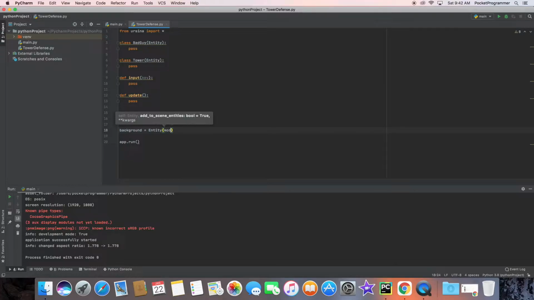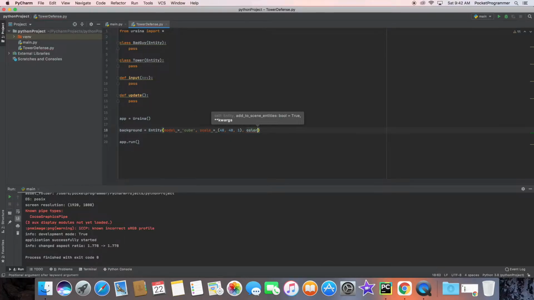So this entity, the model, is going to be a cube. As a math teacher, I take issue with the fact that a cube does not actually have to be a cube, and in fact I'm going to turn it into a flat square, really. I want to have it with a little bit of thickness, just in case I need to utilize that somehow. But model equals cube. We are going to make the scale equal to, let's go 40 for the x, 40 for the y, and we'll keep it with 1 for the z.